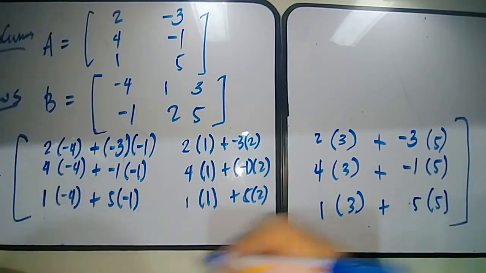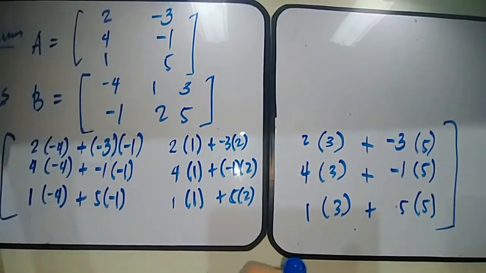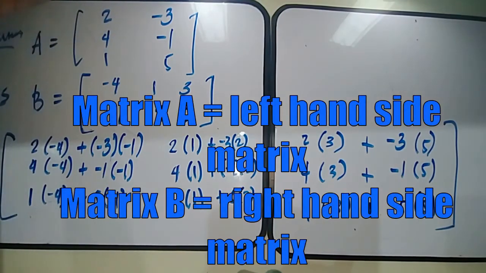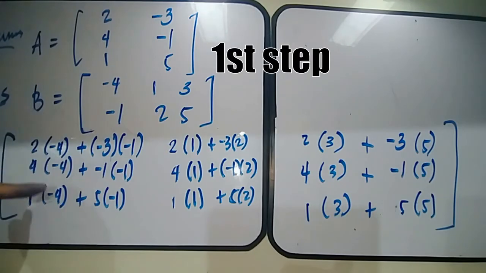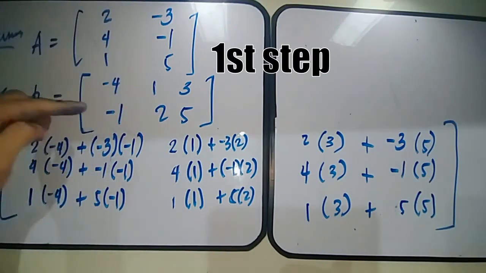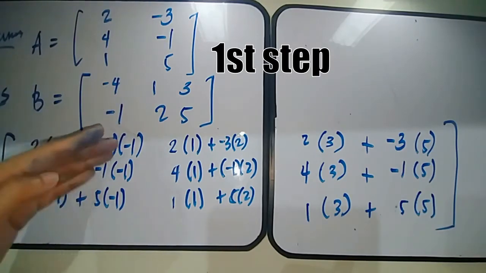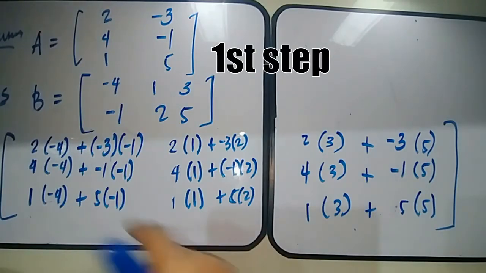Then, let's simplify the matrix, guys. Let's repeat: the first column of the first matrix, because this is A, B. So our first matrix on the left-hand side is A. Its first column, we just copy. We multiply the first element of the first column by the first column of B, all of it. Then we add the second column. Then multiply the second element of your first column, so negative 1. Then repeat the step until the columns of the second, or right-hand, matrix are used up.